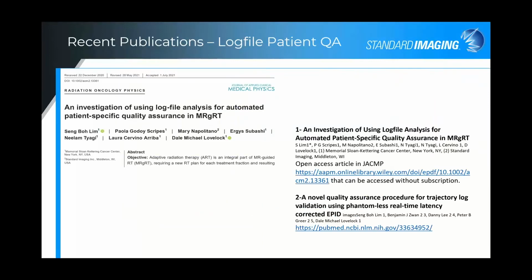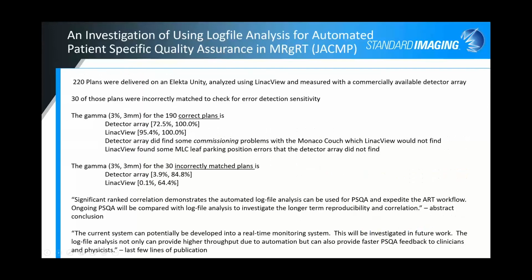And with that, I'd like to mention a couple recent publications. One is about using log files for automated patient-specific QA, in particular for Unity. And then another recent article that I don't have time to discuss, but it's a quality assurance procedure for trajectory log file validation. So I point you to both of those, and I'm going to go into a bit more detail on this first one if you have a few more minutes to stay online.